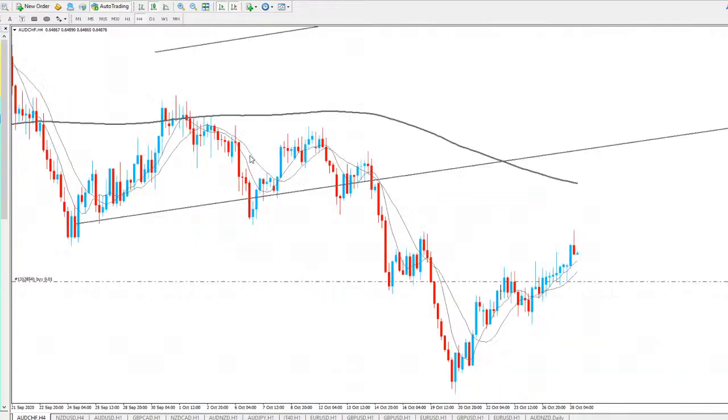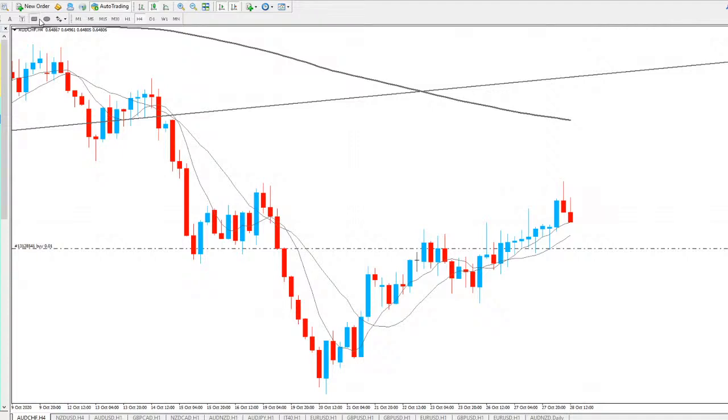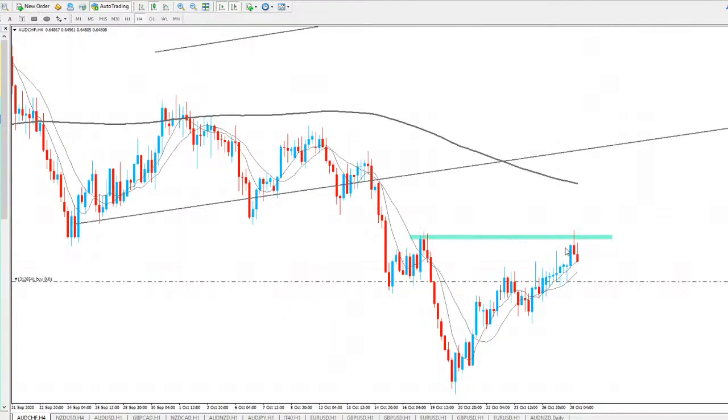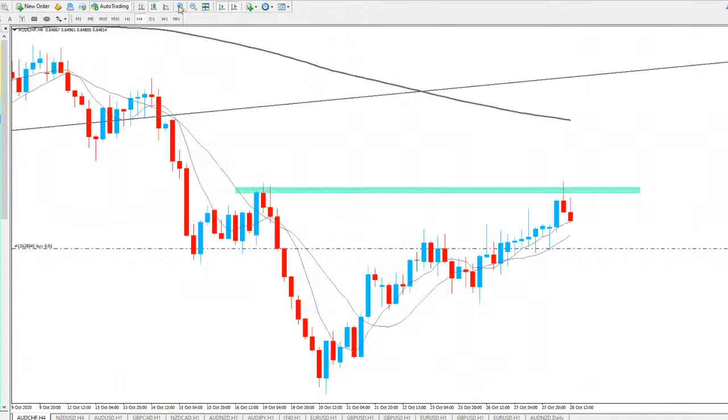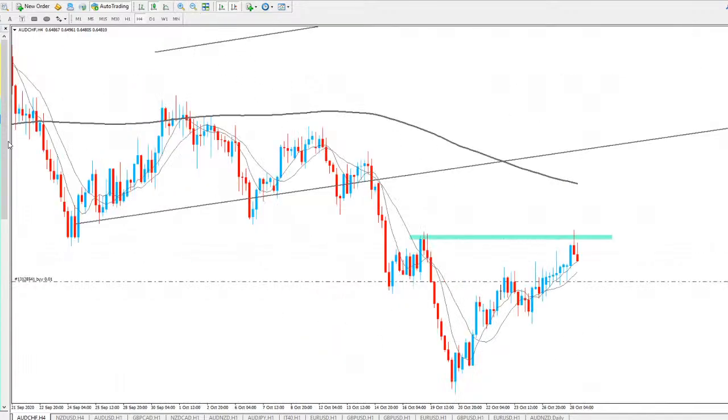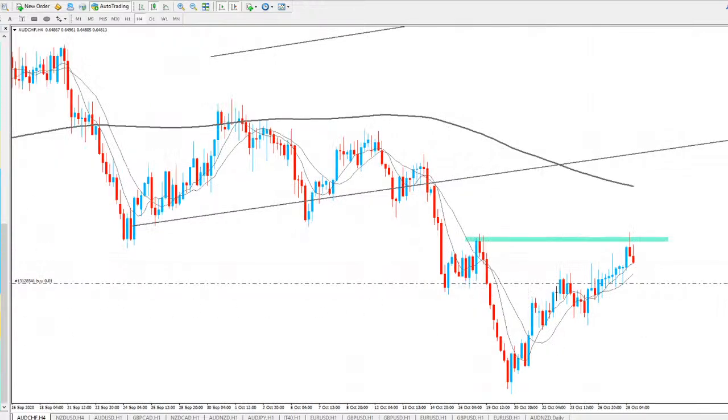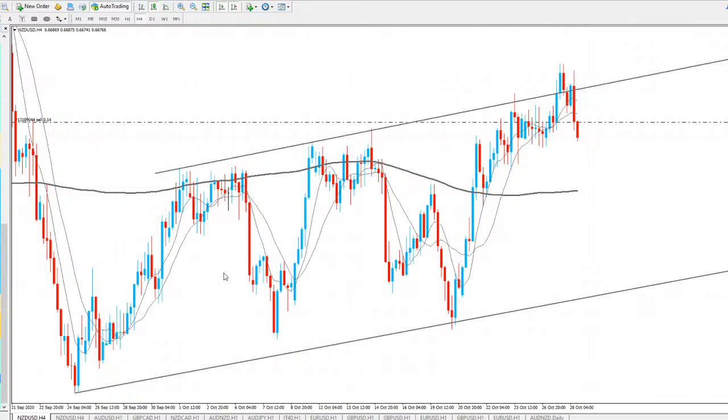And I'm also in AUD CHF as well, a nice push to the upside for this one. But again, it looks like we found some resistance along the market here, which was my first target, and it looks like we could be seeing a move to the downside from that area. As you can see, resistance there, push downside, again resistance, and we had a bit of a pin bar out of that area. So if price starts to close back below my moving average, I'll probably exit this trade completely. But yeah, I'm in those 2 positions, and I also just got into NZD USD as well.